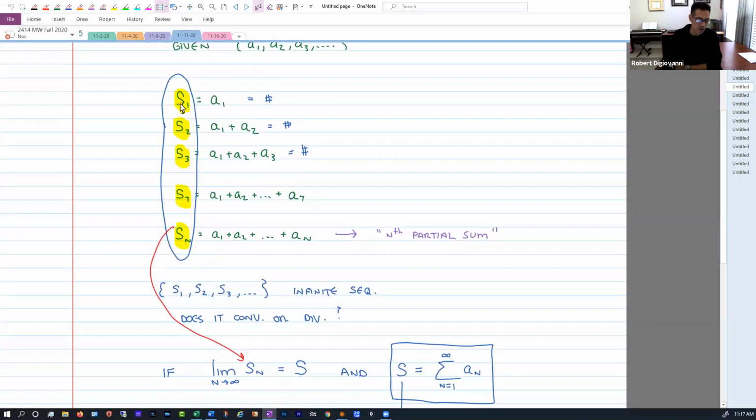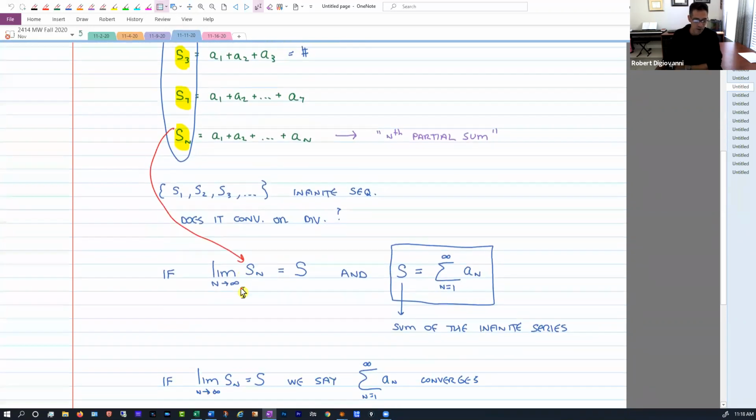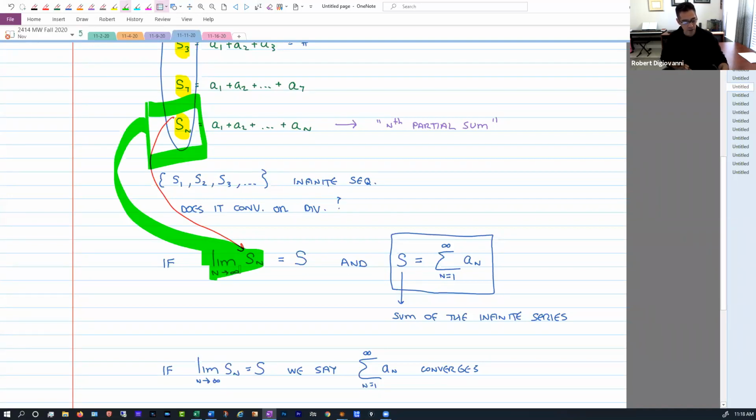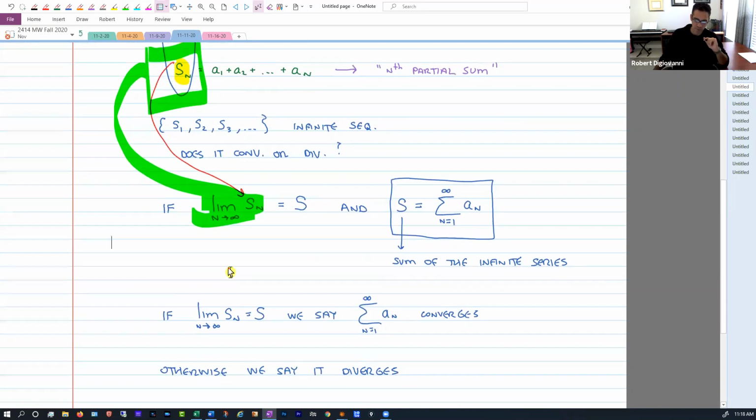And then we said, oh, look, this right here, this is a new list of numbers. And so we would like to know whether or not this converges or diverges, because now we've created a new sequence. So at the end of it all, we said, if we can find a formula for S sub n, then all we need to do is take the limit as n goes to infinity of that. If that limit exists, then that S that we get, that limit, is the sum of the series. So just remember that, because we're about to do this.